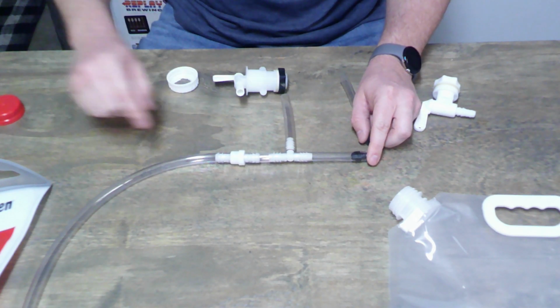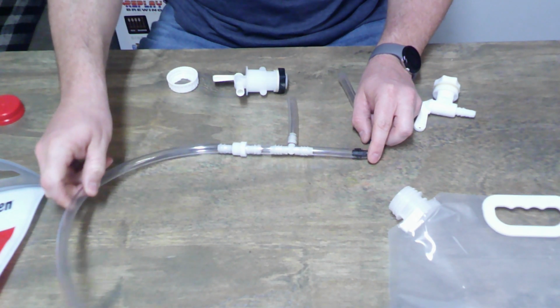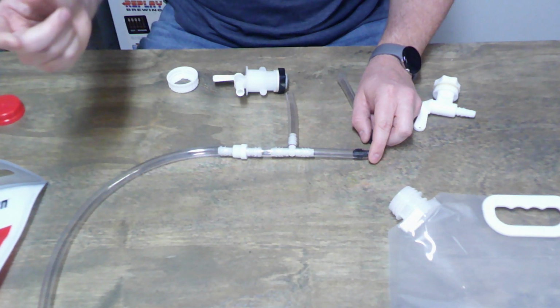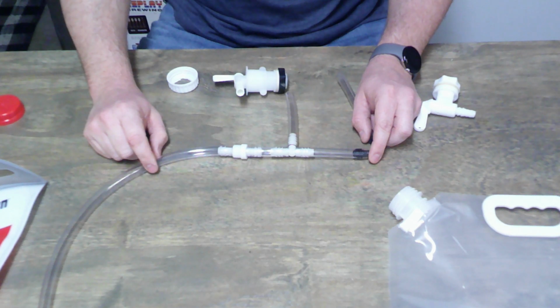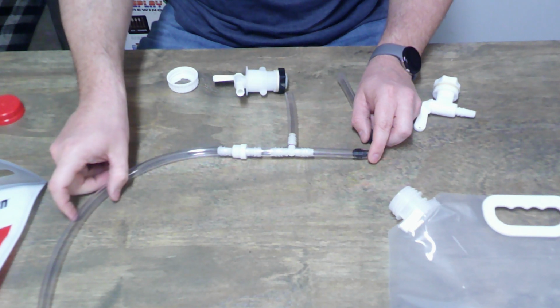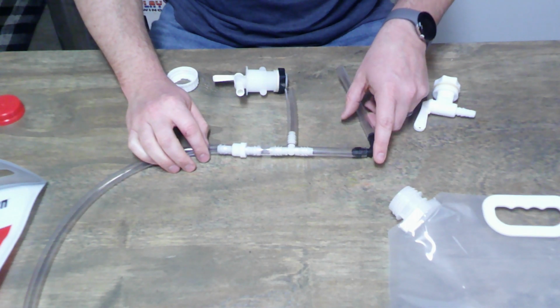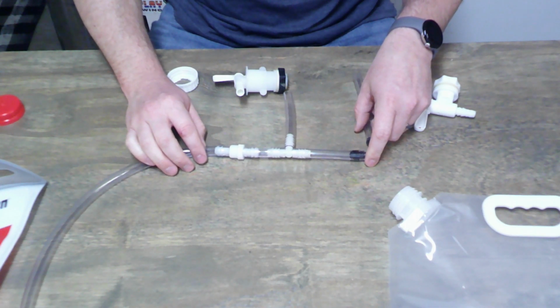And then you would have a length of tubing. Again, this is optional depending on how long it is until it gets into, in my case, a mason jar full of sanitizer, but this could just be as long as you need it to be to outlet the excess gas once you have it connected.